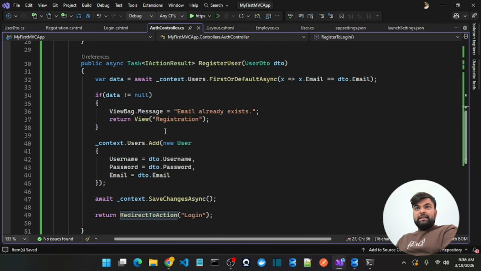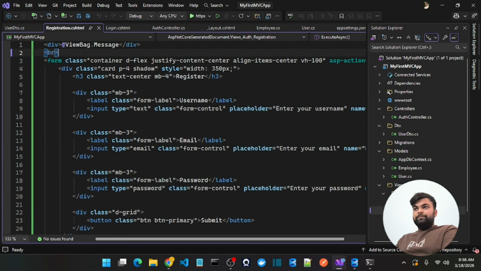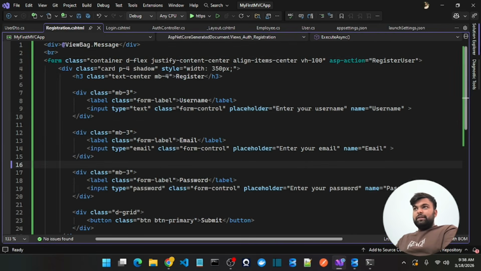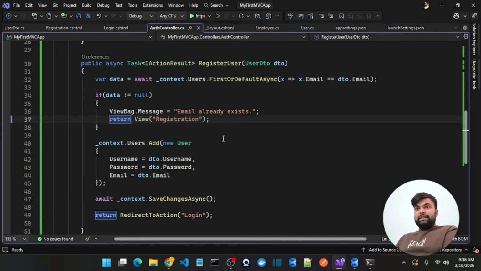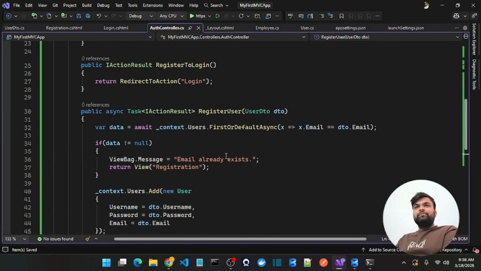But if you directly return the view, it just returns the view from there. That's it, nothing more. You just have to know the differences between these things. Now let's go there.